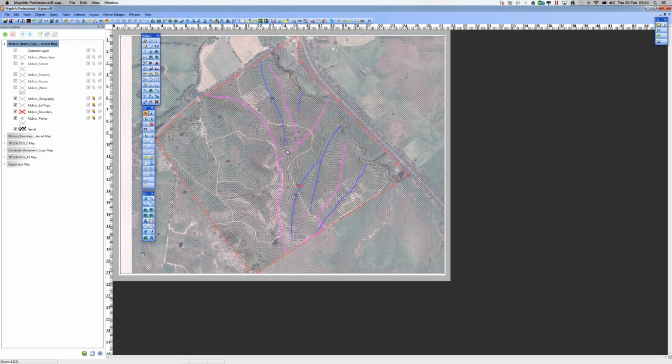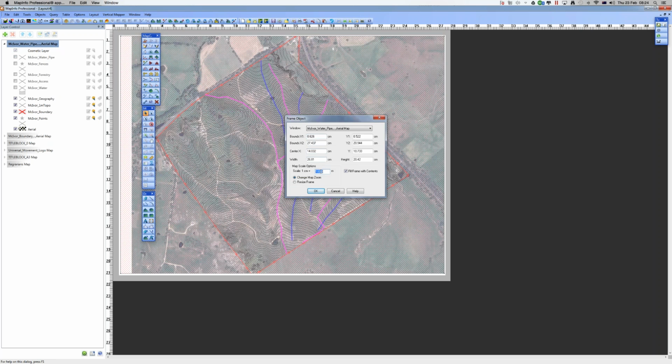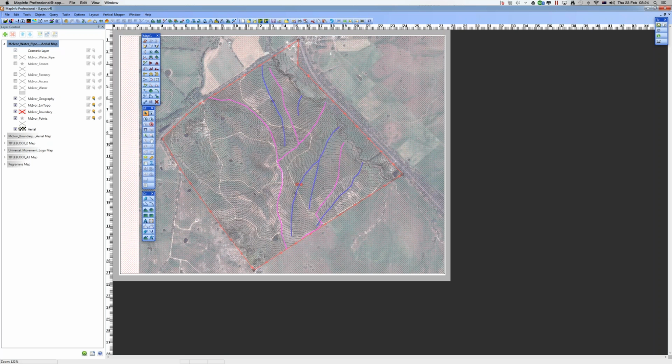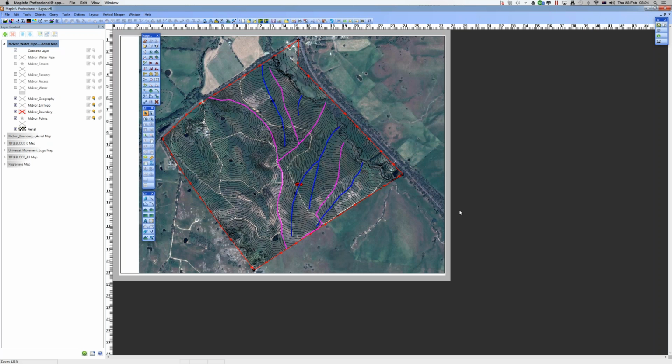But you can see I'm missing a bit. I could probably try and fudge it a bit, and you might if there was nothing there. But generally you always try and get the boundary within the screen, or you change the page size. But the other option is that you change the scale. So 1 to 105 is not one that you would use too often, but it is a scale that you would use, right?